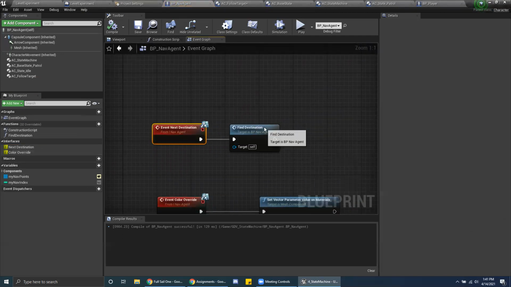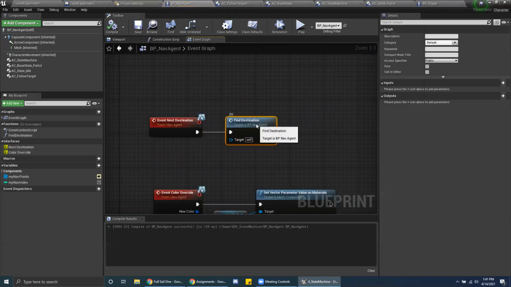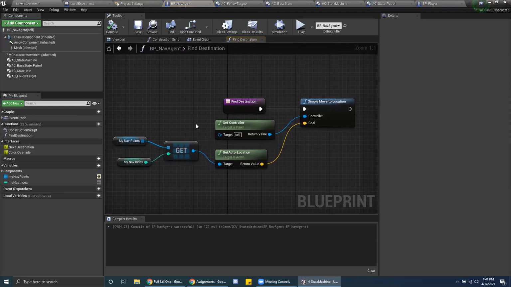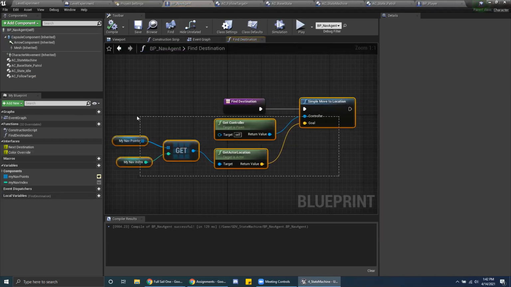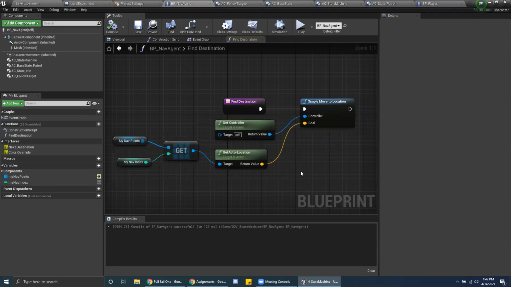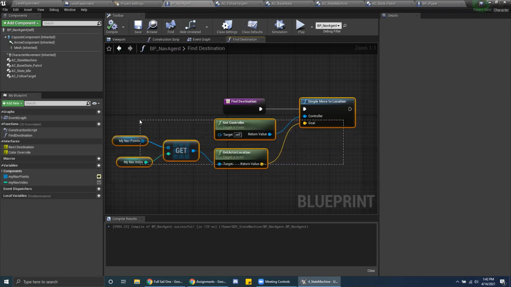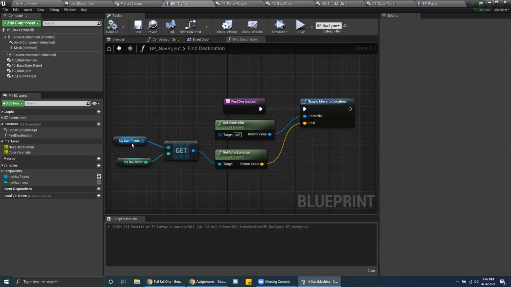It's just calling a function named find destination. And all that's doing is telling it simple move to location. We saw this last time when we were doing the basic navigation. We have an array of specific points to get that location and move to it. But this is the part I want to focus on, that get controller and move to location.